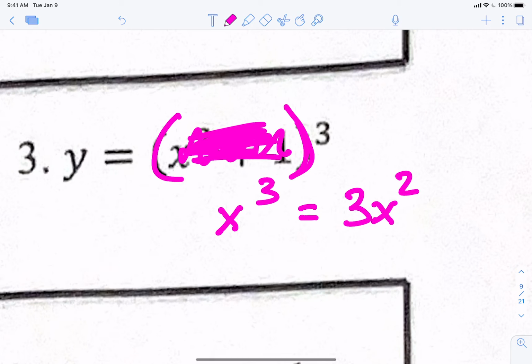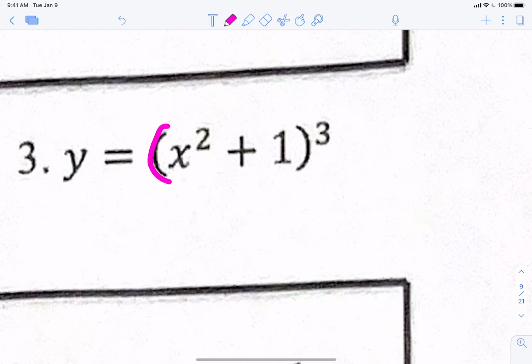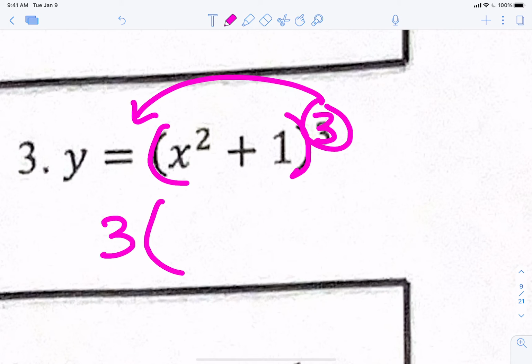This would just be 3x squared, okay? So the chain rule is kind of the same thing as the power rule, except one additional thing on the end of that. The outside function is x to the third power, or something to the third power. We bring this 3 down in front. We leave the inside step when we take it to the second power. We subtract 1. This would be like the 3x squared, right?